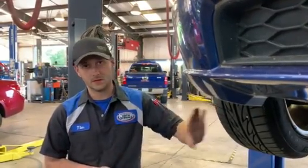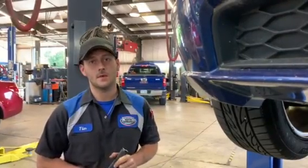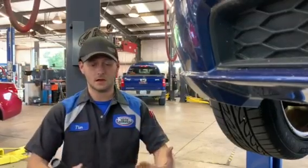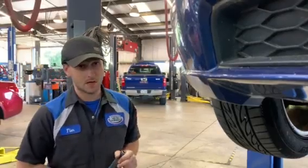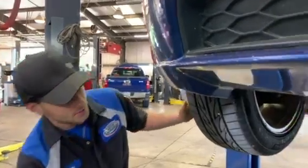These cars, when they're brought out of the factory, the ball joints and all the parts in the front suspension system do not have grease fittings on them. Therefore, you cannot replenish what keeps the ball joints or tie rods lubricated and tight and working in proper order. So on a 23,000 mile car, the lower ball joints are bad, and I'm going to show you where those are now.